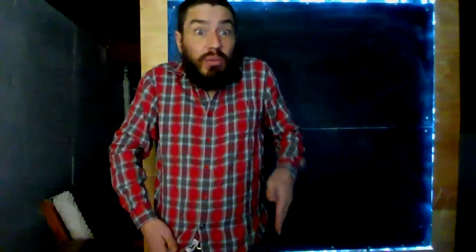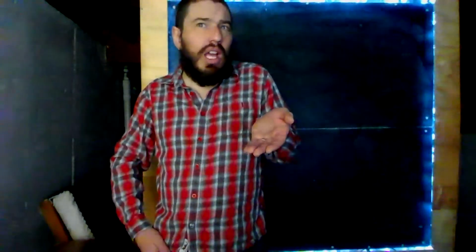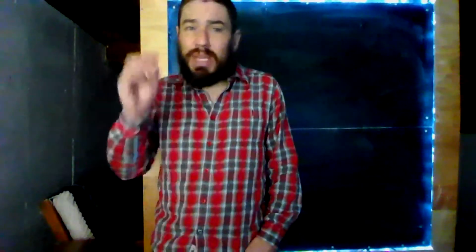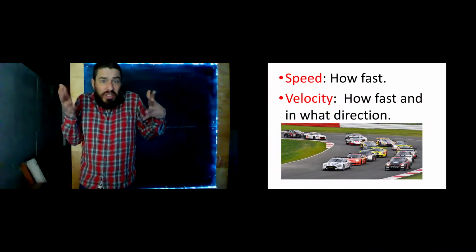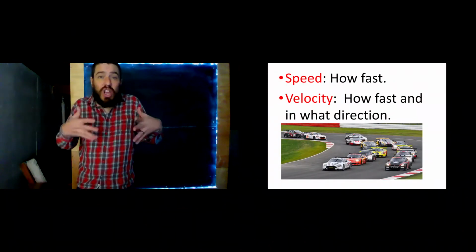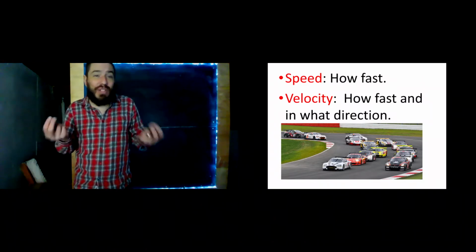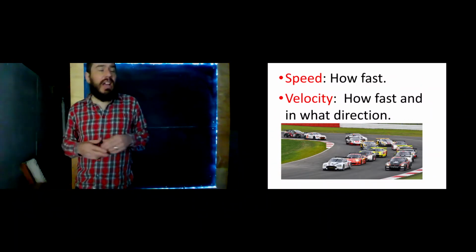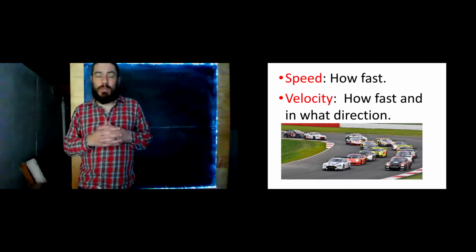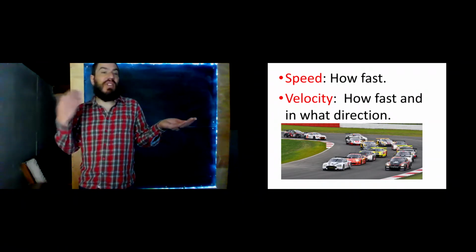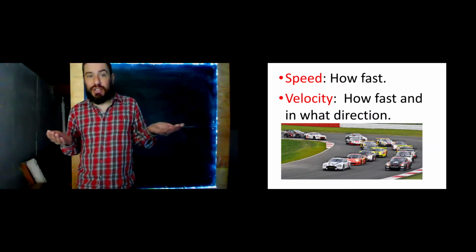Things that need a direction are velocity. Why? Well, if I just tell you I'm going 60 miles an hour, does that tell you where I'll be in an hour? It really doesn't. There's a piece of information that's missing. If I know I'm going 60 miles an hour north, now I know where I'll be in an hour. So there's something about velocity that requires a direction. For a complete description, if I want to know what I'm going to be doing in the future, I have to have direction. And so in physics, we distinguish this with two different words. We say speed is just how fast, and we say velocity is how fast and in what direction.